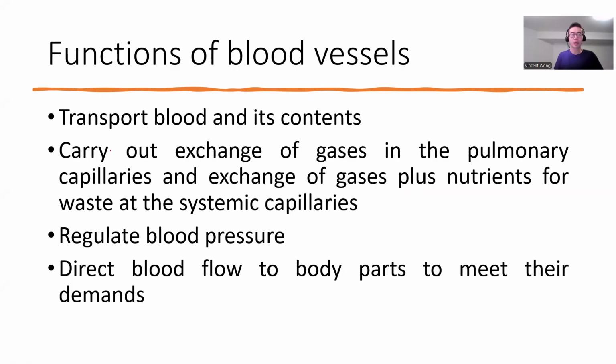Blood vessels, particularly the capillaries, are where there will be exchange of gases and nutrients. Now, the exchange of gas is going to be a little bit different depending on whether we are looking at capillaries at the lungs, or pulmonary capillaries, or if we are looking at systemic capillaries. At the lungs, O2 enters blood and CO2 leaves blood.